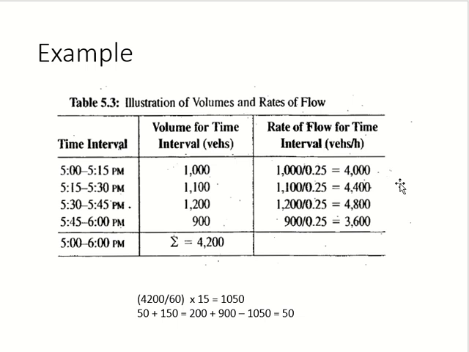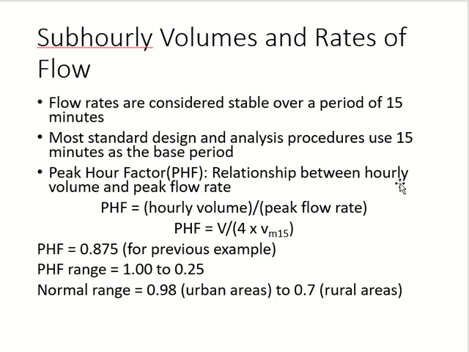Clear? So I have 4 values now. I'll pick which one? The peak, the highest. Clear? Now here every value was how many minutes? 15 minutes. To convert it to 1 hour? Times 4. But the actual equation is this one. This is the actual equation. So peak flow rate and flow may be for 15 minutes, then you can do this.